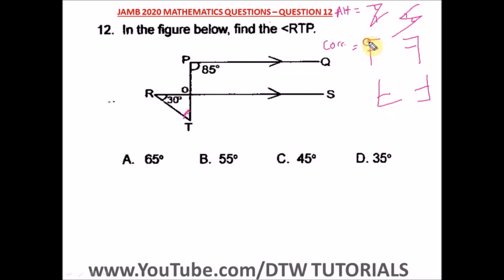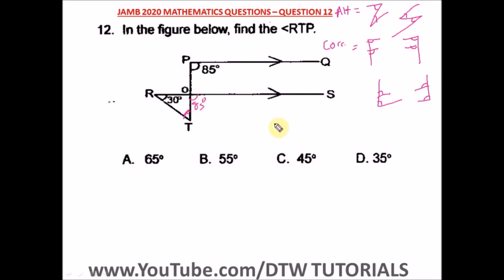Anyhow it may be, we must look for a shape like this. That is, here will be equal to here, here equal to here, here equal to here, and here equal to here. So these are what corresponding and alternating angles are. Therefore, if here is 85, that means here also is 85 degrees.